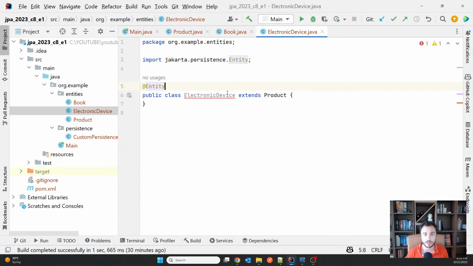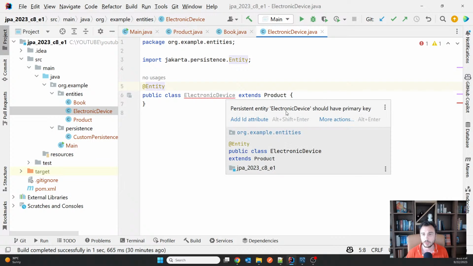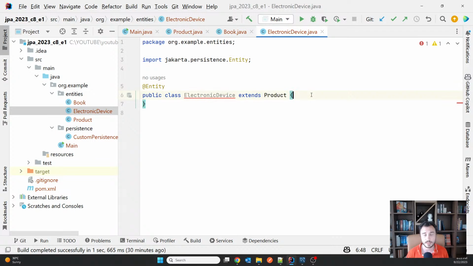If you go with the mouse over, it should tell you that every entity should have a primary key, whether it's a simple or a composed one. Remember what we discussed in the primary keys lesson: even if there are technologies that allow you to skip the existence of the primary key, in JPA you have to define an object-related one.